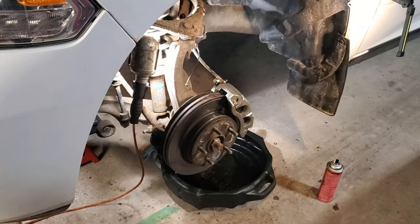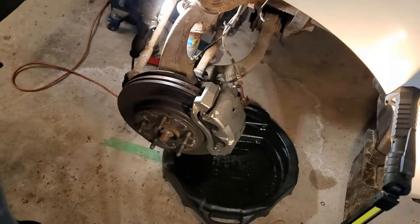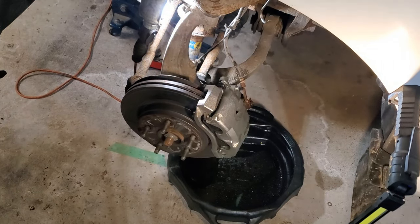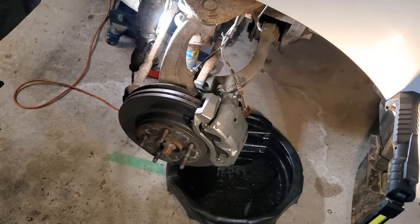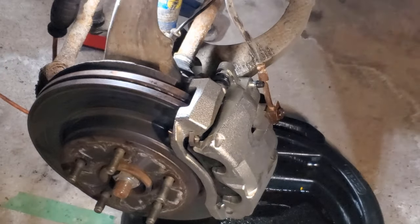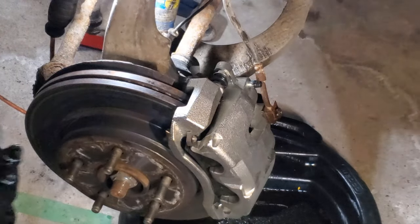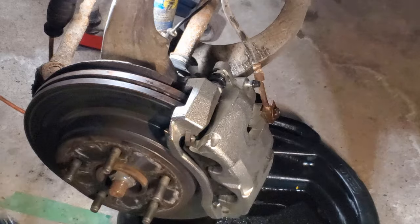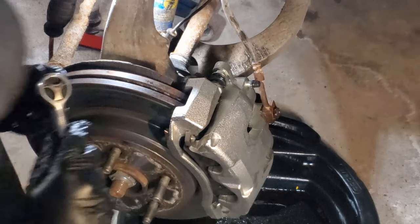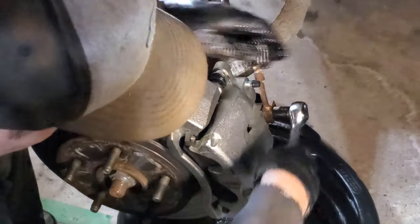Sorry for the angle, my shop's a little packed right now. Let's see if I can show you where I'm at. So you'll see that we now have our brake line connected to our caliper. So what I'm going to do is tighten the banjo bolt just by hand.